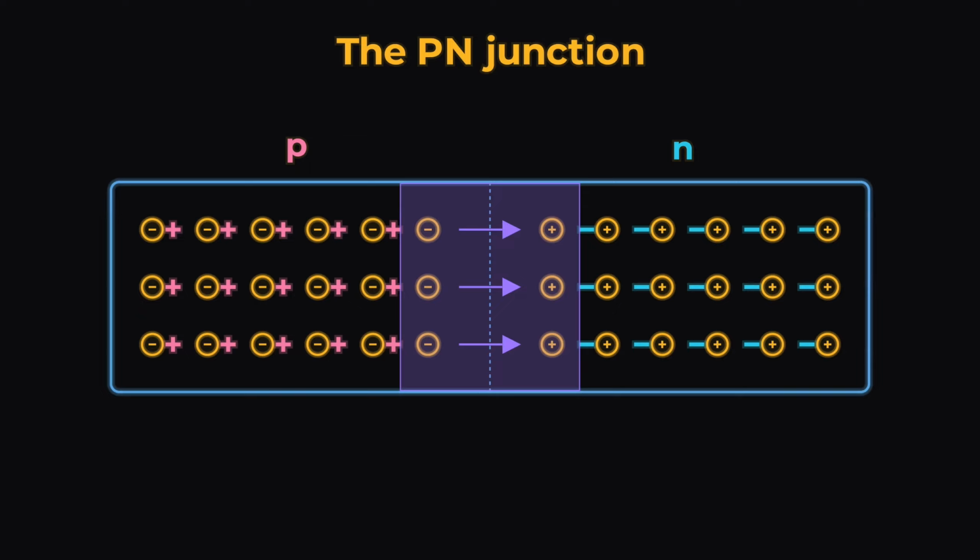We must be precise about what remains. The leftover charges are the fixed, already ionized dopant ions. Positive donor ions sit on the n side. Negative acceptor ions sit on the p side. These ions were always ionized. Diffusion simply uncovered them by removing the mobile carriers that had hidden them.